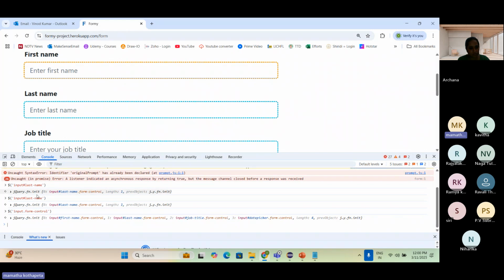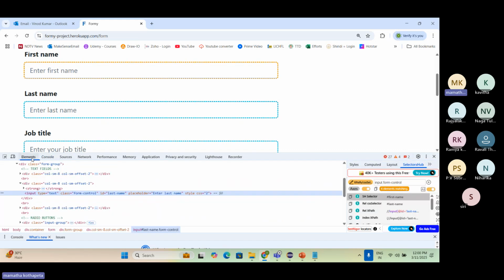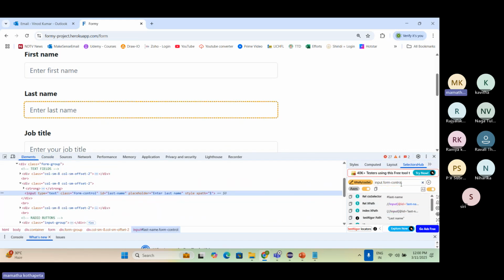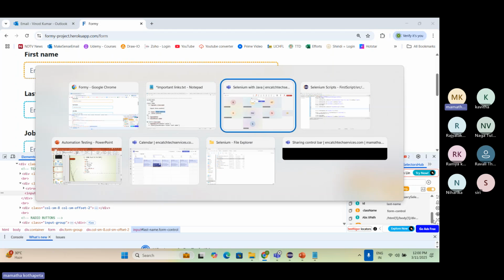See, it has identified 1, 2, 3, and there is one more on top. So here it says 4 elements.